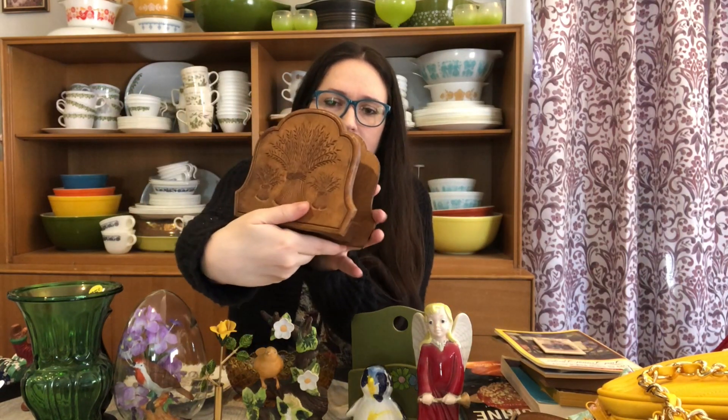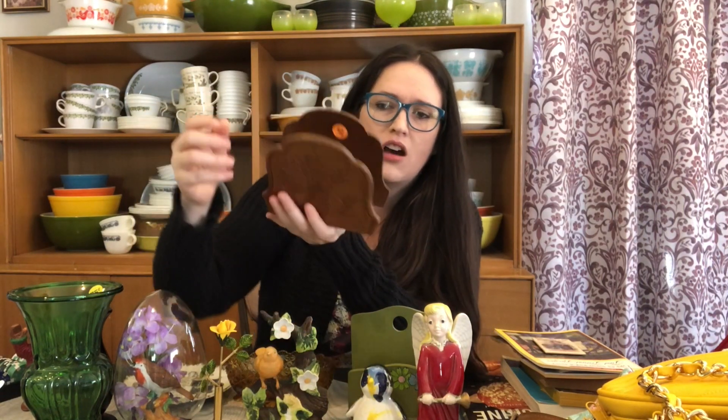The first thing I got was this napkin holder here and I thought it was really nice. It's a basic wood piece with an engraved detail on the front side and backside — I want to say it's wheat maybe. I thought it was really nice; it was only a dollar. I asked recently if people still use napkin rings and apparently they do, so I said I would go ahead and start picking some up that I found interesting.